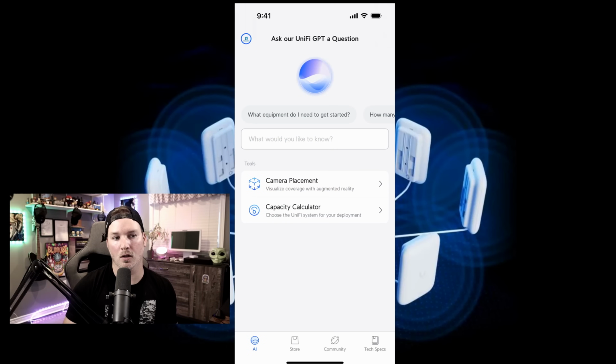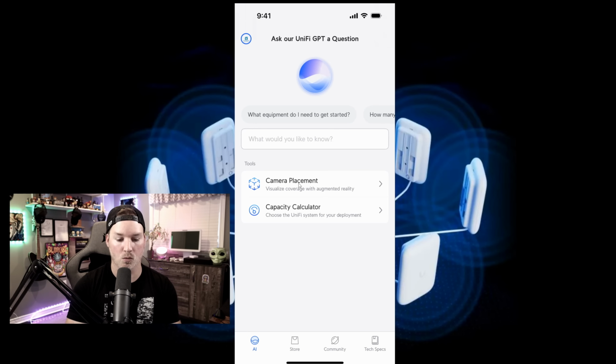The first thing we're going to take a look at is the Unifi Portal mobile app, and this came out about a week ago, and there's quite a few things that we could do. You would see right on the top that it says ask our Unifi GPT a question. So if we're looking to do new buildouts, or we have some troubleshooting that we need to do, or maybe say we need to know how to connect an electric strike to the access hub, we could ask this Unifi GPT. Now you could also see on screen that we have this camera placement, and this is done by Augmented Reality. We'll look at that, but it will just be in this office. And then we have the capacity calculator built right in. The capacity calculator did change a bit on the desktop as well, and we'll take a look at that after.